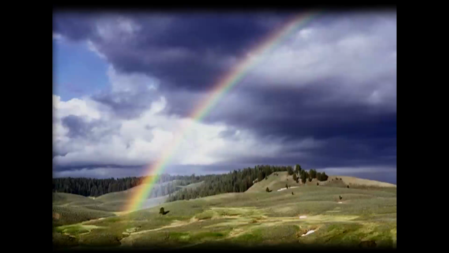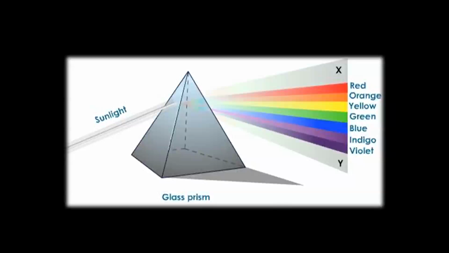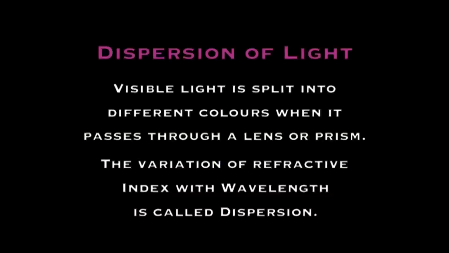Now moving forward, another phenomenon when light interacts with matter is dispersion. So what is it? If you pass polychromatic light, that is light made up of different wavelengths and different colors, through a prism, then while it emanates from the other side of the prism, light gets split into its different colors. This happens because the wavelengths comprising the white light are different. This phenomenon is known as dispersion. Dispersion actually helps you to see the colors of the rainbow.